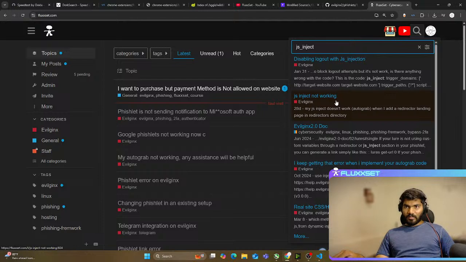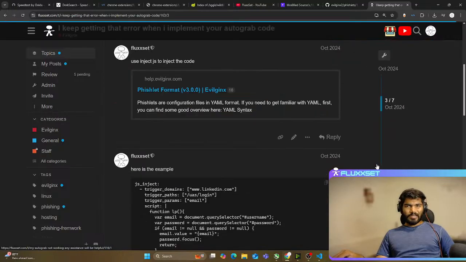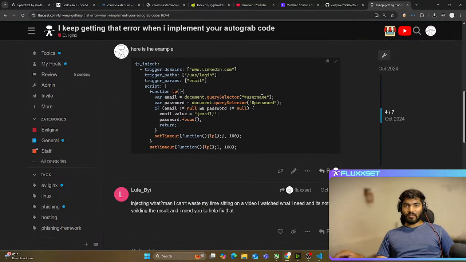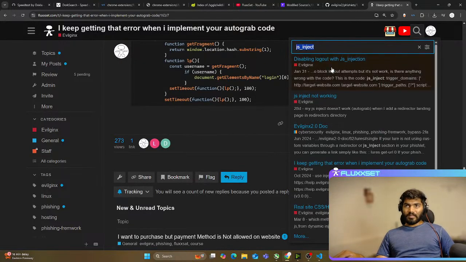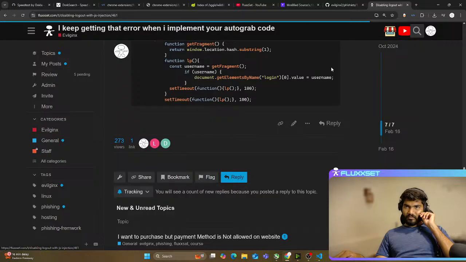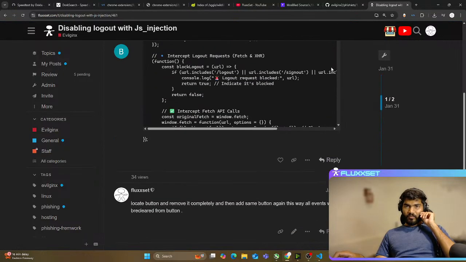Here we go. Auto grab the code. So here, can you see, it is for LinkedIn, it is for Firefly. But JS inject is given for Office also.